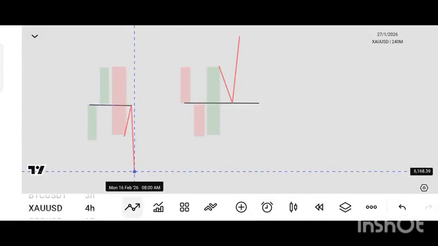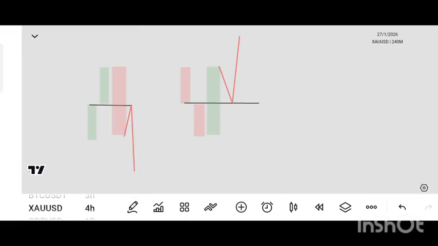When a key level is violated, when a key level is disrespected, that key level is still valid, but it will now be used to push price in the opposite direction. You have heard people say support turned to resistance, meaning that if a support is broken, that support is still valid, but it will now be used as a resistance to push price downward, because price is expected to buy from a support and sell from a resistance. Also, if a resistance is broken, you can now use that resistance to push price upward. You get what I'm saying? So the same thing applies here.